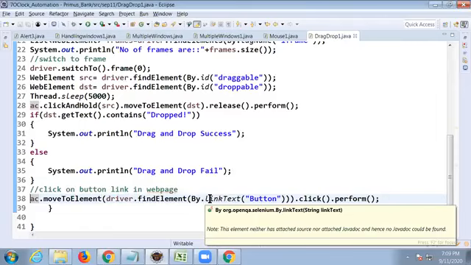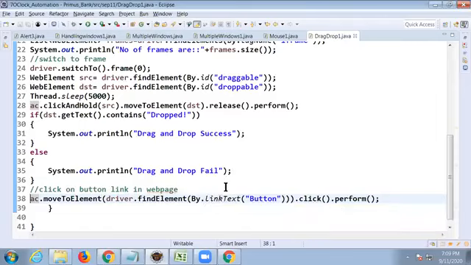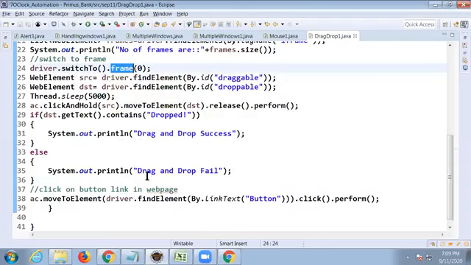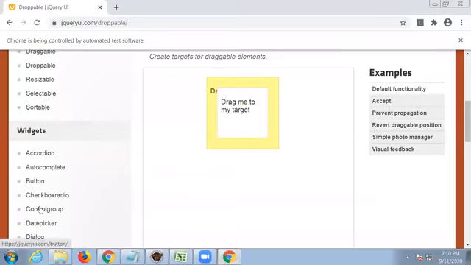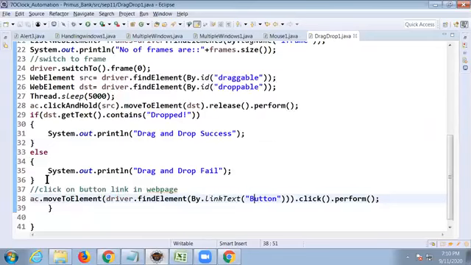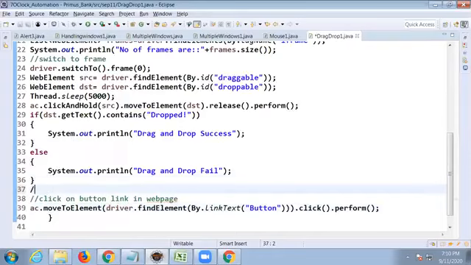Remember, all of you, Selenium is having control of the frame now. That means Selenium is looking for this button in a frame. But this button is outside of that frame. It is in the HTML page. Am I right or not? Yes, this is not in a frame. Selenium is looking in the frame because we already gave control to Selenium. Unless you say come out, it can't do that.